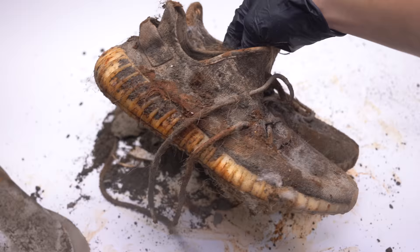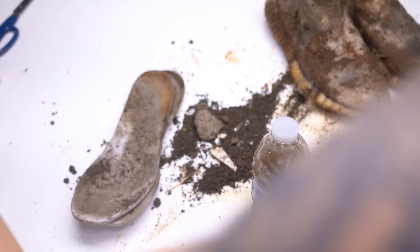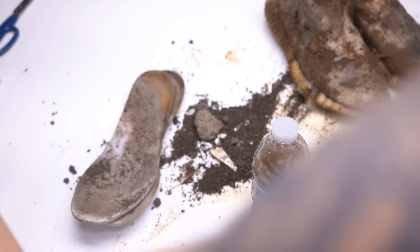That hot sauce is really caked in the uppers. If you've ever had hot sauce on your shoes and can't get it out, this video might be for you. The damage is so bad I don't even know what colorway these Yeezys are. Let's soak the laces with water, dish soap, and a little bit of OxyClean — for now I just want to break down the stains and dirt.